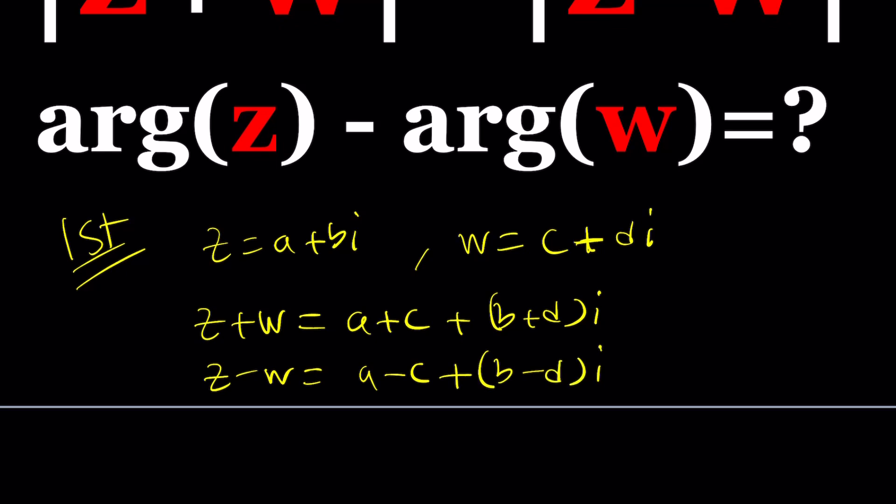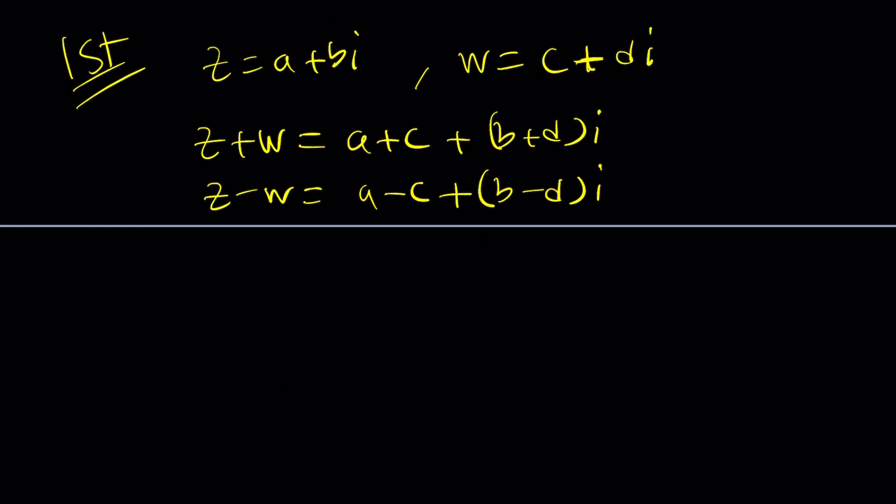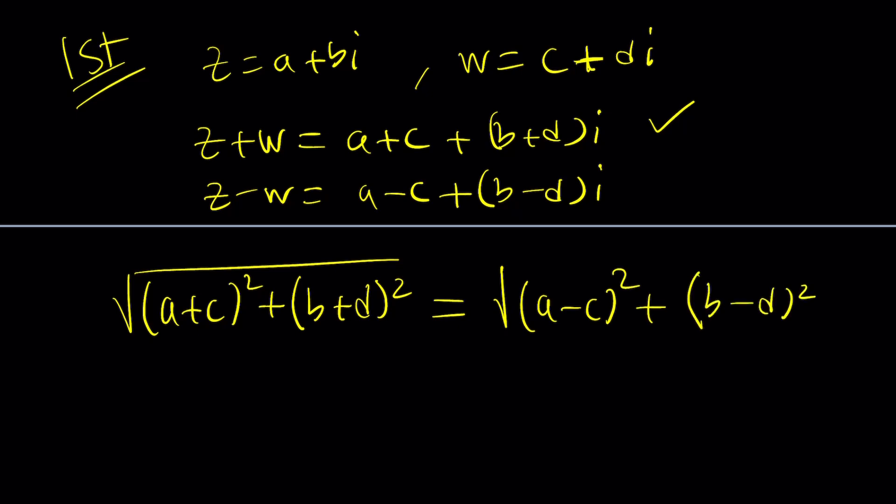So that's how you add and subtract two complex numbers. You deal with the real part separately and imaginary parts separately. Let's use the definitions of absolute value. We're going to find the absolute value of z plus w, which is the square root of the real part squared plus the imaginary part squared. And that equals the absolute value of z minus w squared, which is similarly a minus c squared plus b minus d squared, both under the radical.